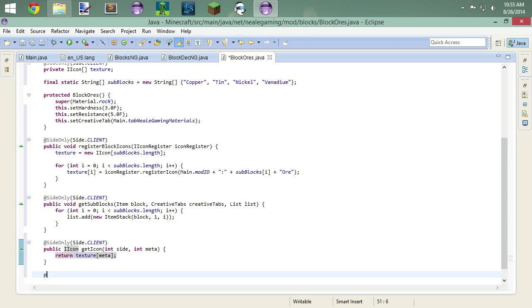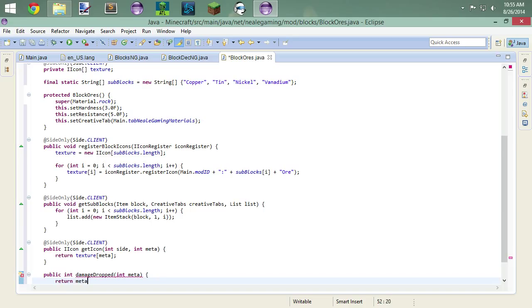And one last thing, public int damageDropped, int meta, and we are going to return meta, like so.